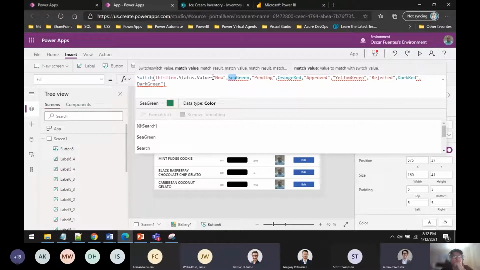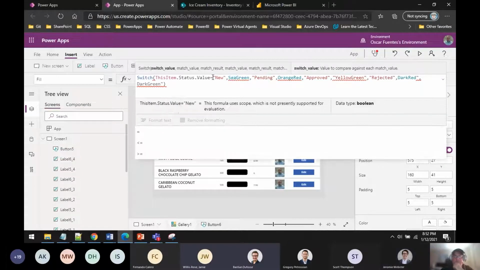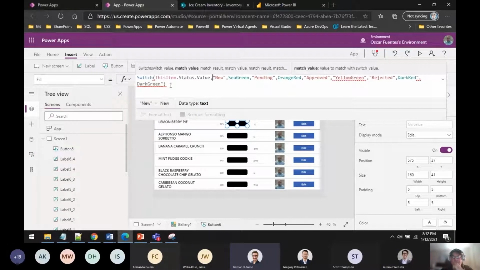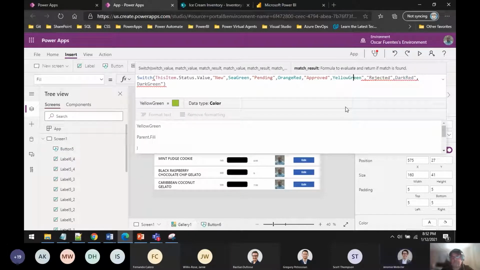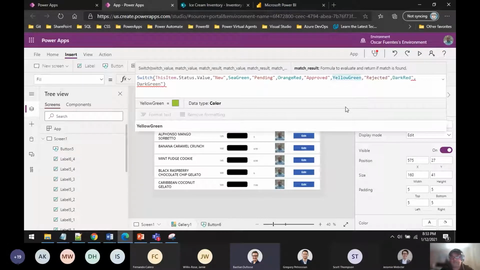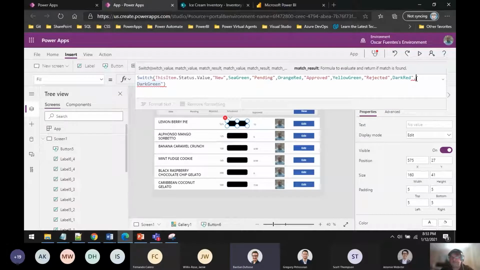I know that from Power BI. I don't know Power Apps, I just know it from Power BI. And yellow, green, no quotes. Dark green. And then one quote after the dark red, right there. That quote needs to come after. And then take this out.